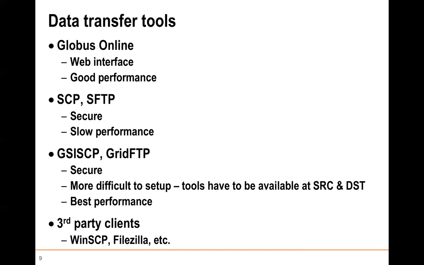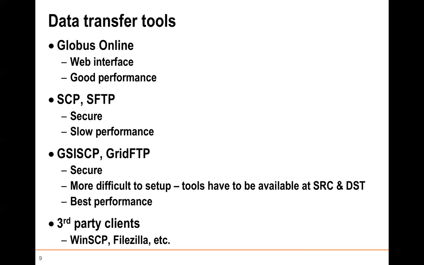We also have SCP and SFTP. They're secure. They're slower though because of their security and the fact that they encrypt a lot of the data, and the control channels are a little bit slower performance, but for smaller files, you won't notice it at all. And we can take a look at those as well.